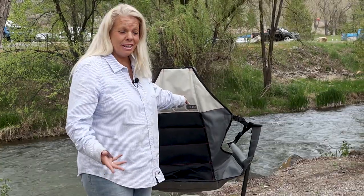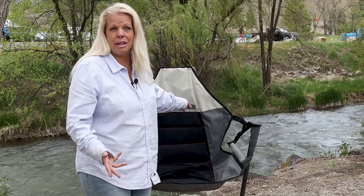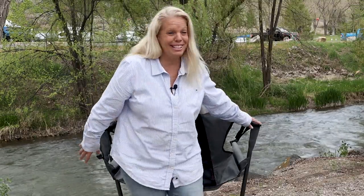Well, it looks like it's constructed pretty well. I mean, it's heavy duty, and maybe that's what accounts for some of the weight in the swing. So now let's see if it holds me.